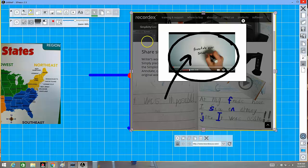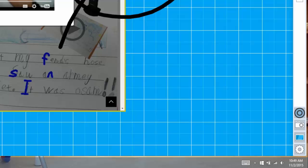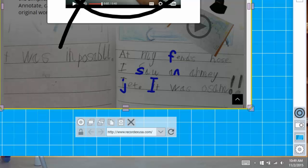A little note about the web page is if you want to move it around after you've placed it, you need to click the little unlock tool here. When it's unlocked, then you can move the object around on the page. In order to navigate the web page again, you want to go back down and click the lock tool, and that will relock the page.